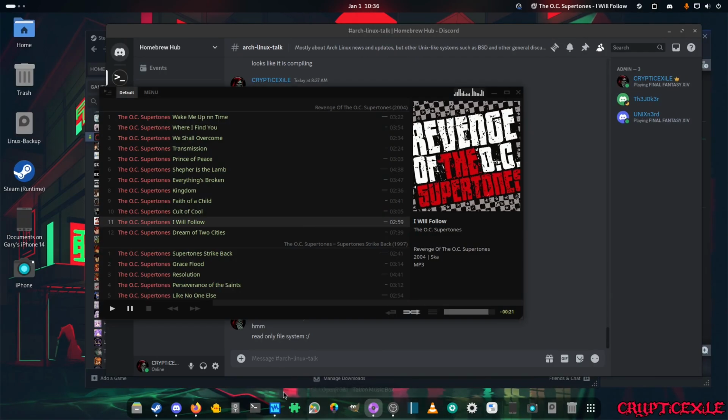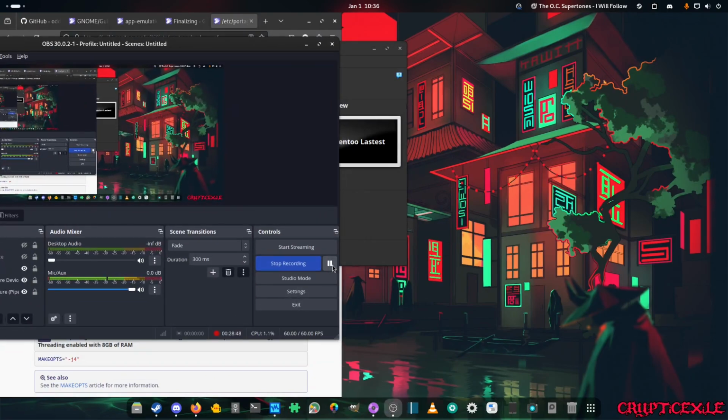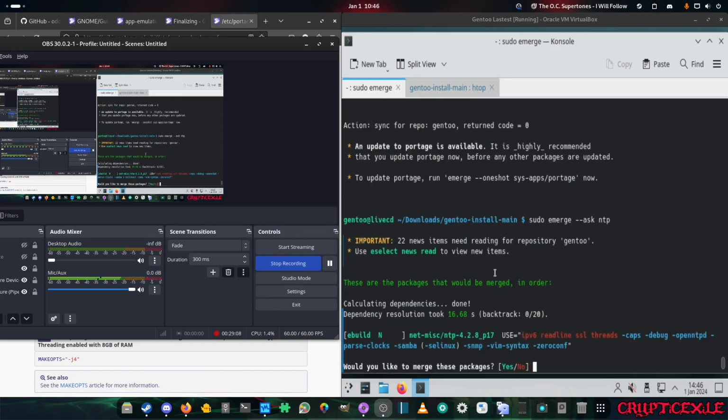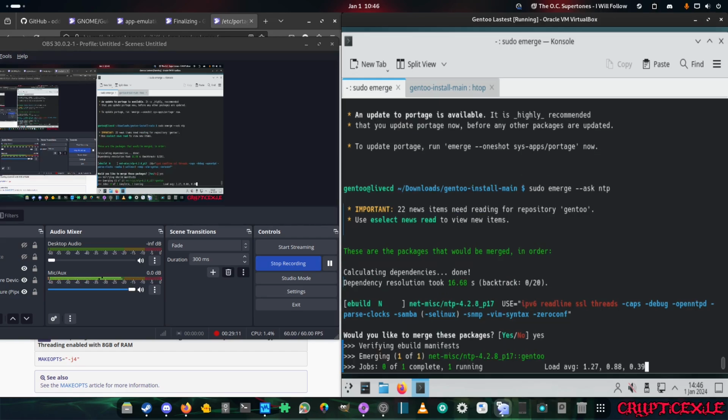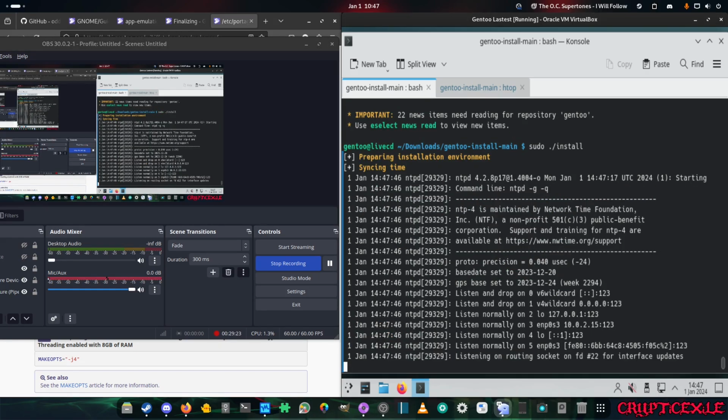So let's go back to VirtualBox, and I will pause this, redo the whole entire system, and show you my results. So I am now installing it again. I'm doing the installation all over again, but I'm going to be pausing it through the whole process. I'll just do this little process here after it's done compiling. Okay, so once that is done, I can reload the script again. Let's do that.